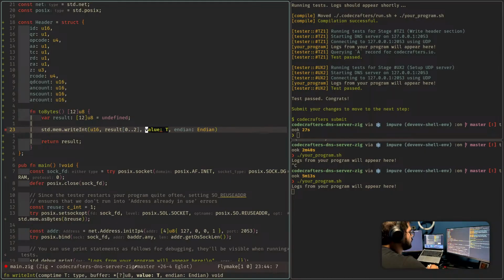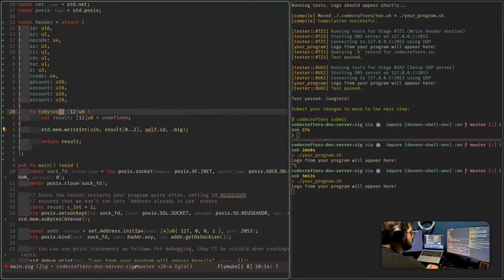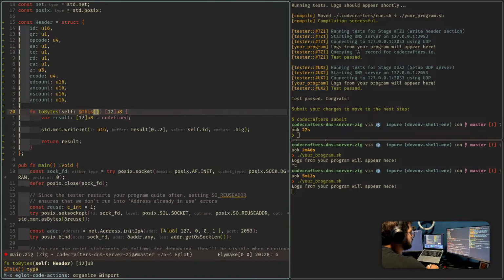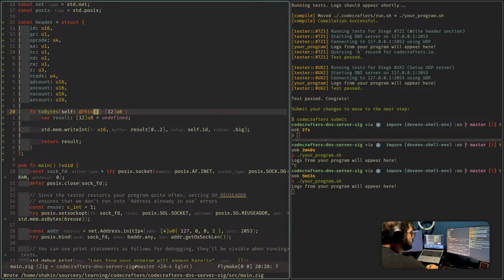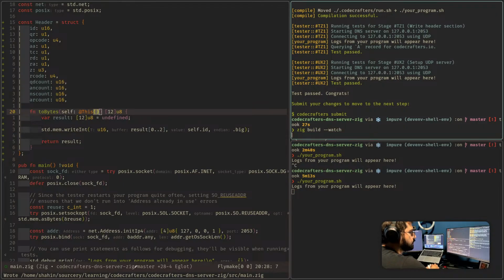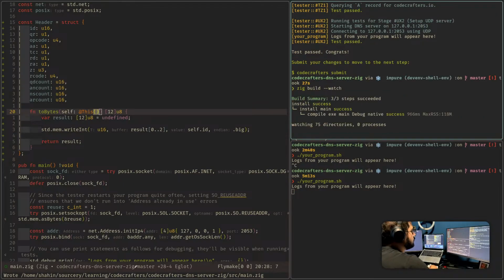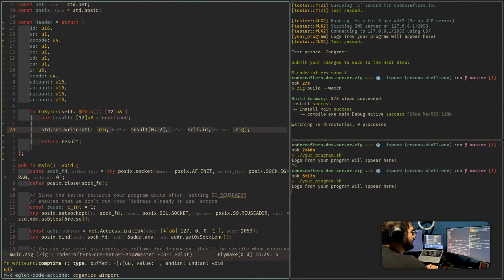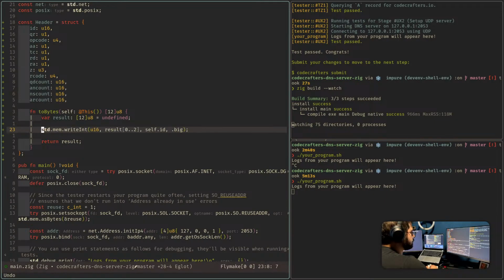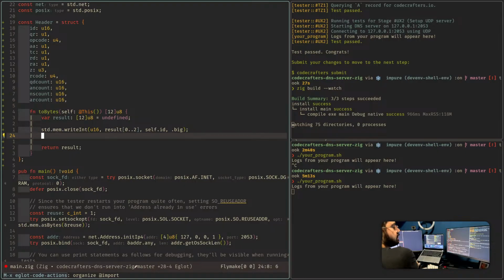Okay, it should be self.id and then here like this. I think this is what we need. And then self and this. Zig build watch. It's compiling. I'm not sure if it's compiling because it's actually compiling or just, yeah, ignoring this piece because it's not in use.